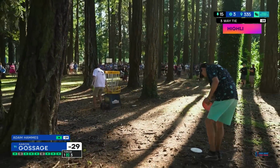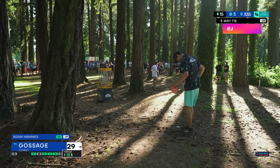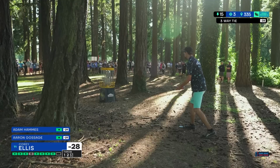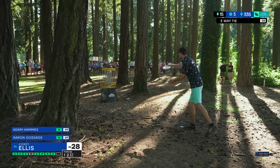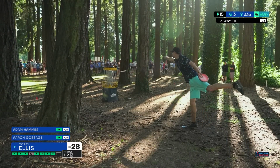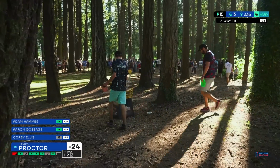Looking ahead to what we have left. 16, as you said, bonus birdie, over 400, par 3, obstructed. Pretty tough. 17, I would say, really tough. Very tough. Long, a lot of tricky gaps at the end. 18, I would say, fairly easy hole, but with blow-up potential. A lot of out of bounds.